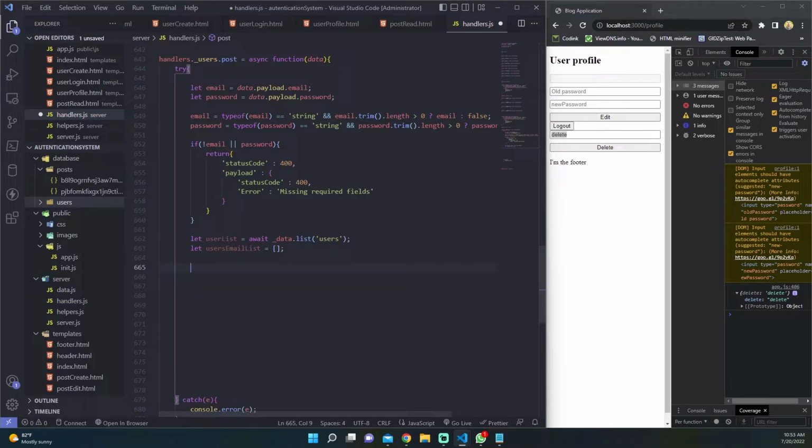After that, we want to loop through the users list we have fetched from our database and check if the user input is present inside that list, okay? So here we have to write a for loop.